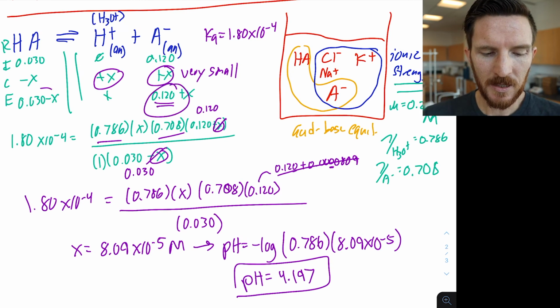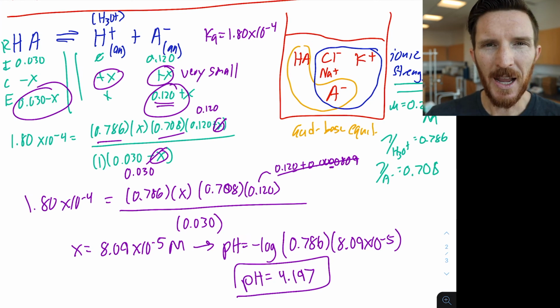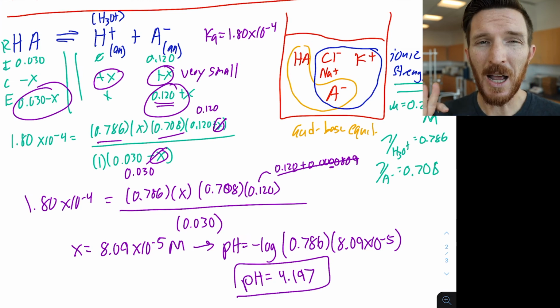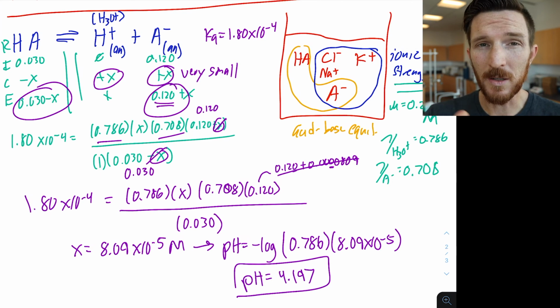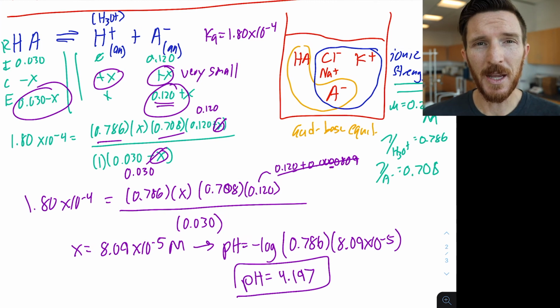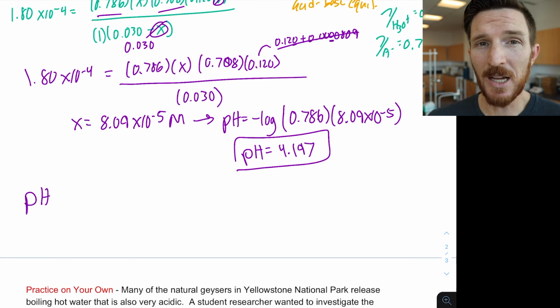And maybe as I was writing through this, you looked at that and you said, hey, wait a minute. I have a lot of weak acid and conjugate base. That's a buffer. A buffer contains a lot of acid and a lot of conjugate base, relatively similar amounts of them. And so you think, well, can I just use the Henderson-Hasselbalch equation? Can I just think I have a buffer, I have a significant amount of acid and conjugate base? And we say, yes, we can.